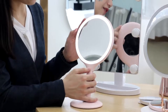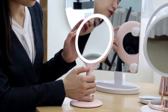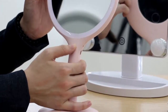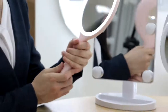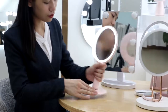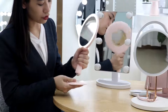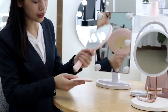Yes, this one has only one color. Short press to turn the light off and on, and long press to change the brightness. And it can be a hand mirror, like here, if you want to do makeup with a hand mirror. It's very easy. And you can put it on the base and do makeup like here. It's a good makeup mirror for travel because it is very small, very portable for you to bring along.